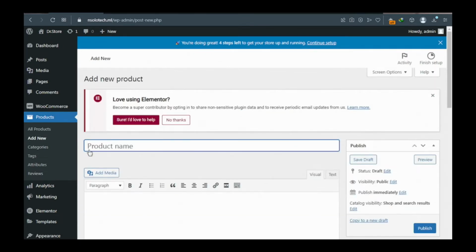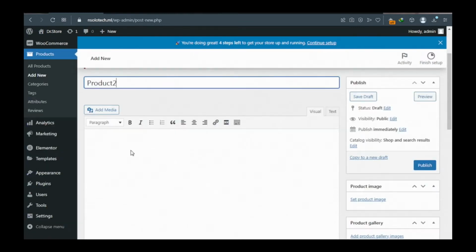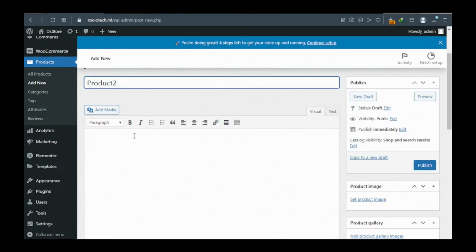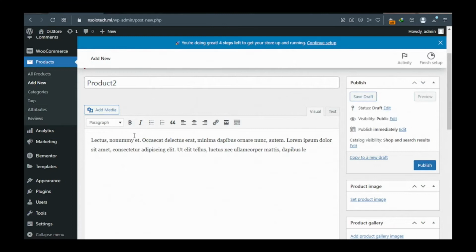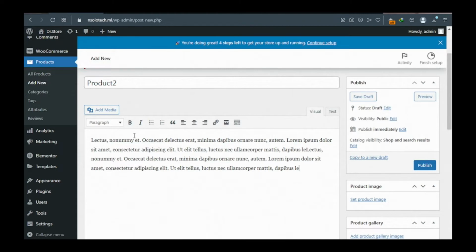This time let's enter product 2. Scroll down, enter your description, which is the long description. So we paste our text here and then paste it again to make it longer. Now to your right you can see product image.